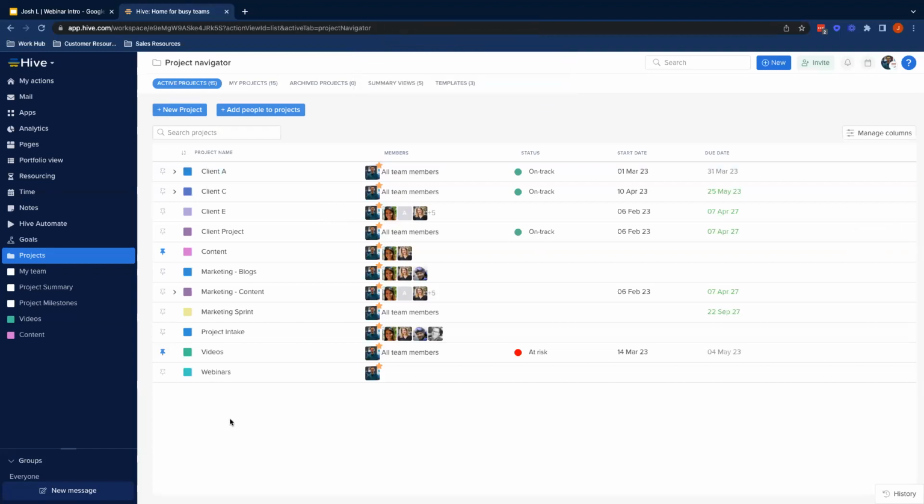And we're going to start off with our project navigator. And you can think of this as your Active Directory within Hive. This is where all projects live, where they're stored. And there are 2 main concepts as you build in Hive. There are projects, and then there are action cards.